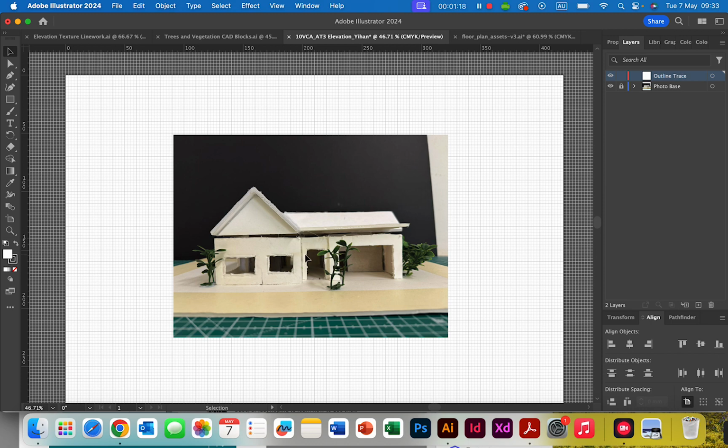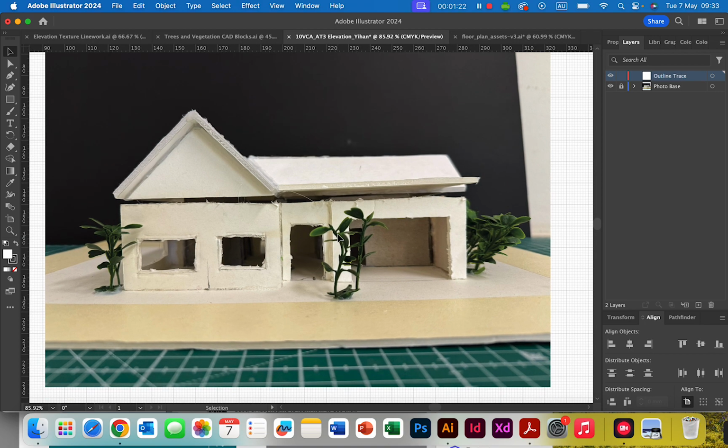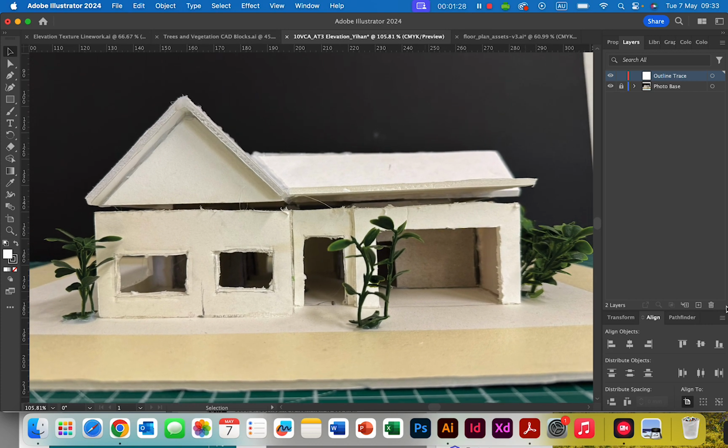So first of all, I'm going to zoom in a little bit so that I can see the details, to make sure you can see everything nicely. For this section we're just going to outline the house itself, everything you can see over here, and maybe if you want, add a bit more details of the rooms that you can see, just to make sure that we are adding line weight in here. First of all, I'm just going to trace everything that I can see.